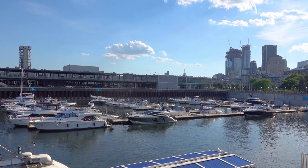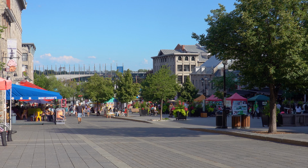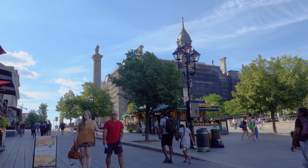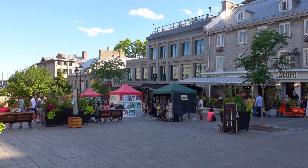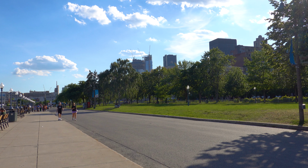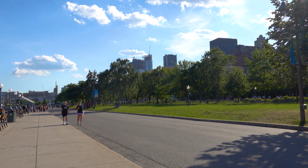This city being an island, well, there's quite a lot of water surrounding it. And right here in Le Vieux Port, well, we have the old port, and there's a lot of water right here. There's quite a few boats, and also because it is the oldest area of the city, well, we have a lot of streets that are very reminiscent of European streets. There's quite a lot of buildings that are reminiscent of Europe, and it just has this really cool vibe, and shows even more how much there's a perfect blend of Europe and America, and it has created Canada. And yeah, this is just such a pleasant place to walk in.